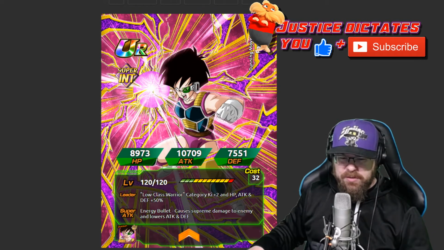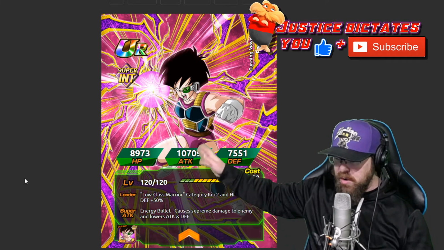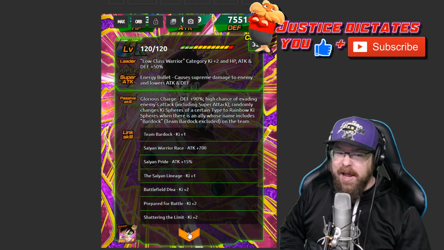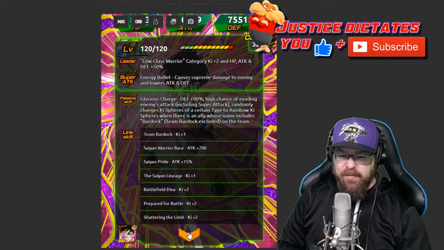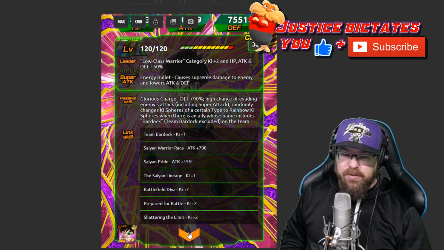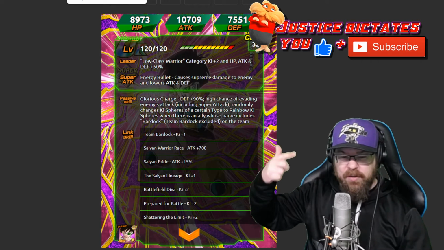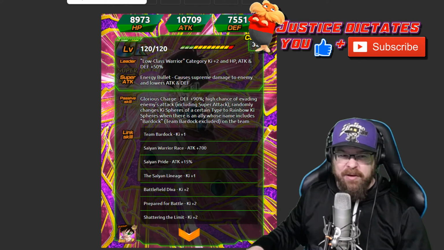Low-class warrior, key +2, HP, attack and defense 50%. Supreme damage to the enemy. This is her awakened form. Supreme damage to the enemy lowers attack and defense. Glorious Charge. Defense +90%. High chance of evading enemy's attack. That's actually pretty awesome. Randomly changes key spheres of a certain type to rainbow. That's awesome too. When there's an ally whose name includes Bardock on the team, that's going to make her very useful. Team Bardock, Saiyan Warrior Race, Saiyan Pride, Saiyan Lineage, Battlefield Diva, Prepared for Battle, and Shattering the Limit.